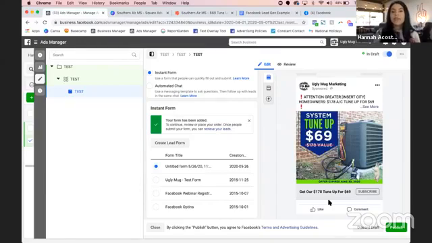You need to maybe reevaluate your imagery. You need to change your headline. But the important thing is this, when you're making those changes, only change one of those things at a time. Don't get too crazy. But you want to make sure that you are reaching those correct people.